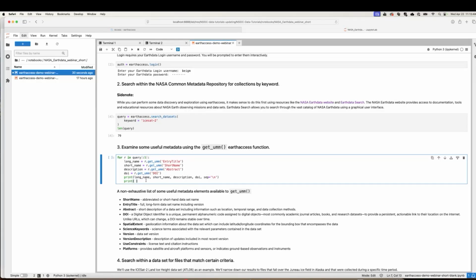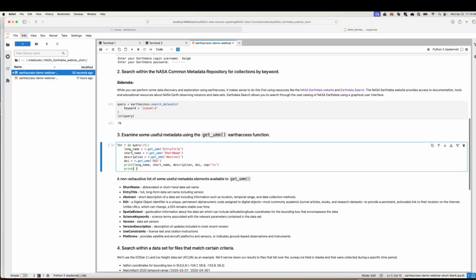And so some of the metadata that we're going to ask for, I'm going to ask for the long name or full long form name or title of the data set, using entry title. I'm going to ask for the short name, which is an abbreviated name for the data set.